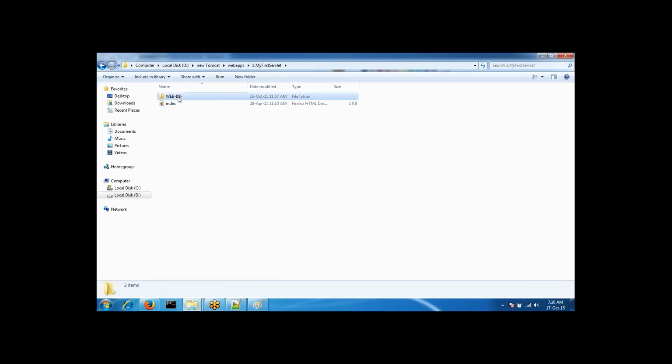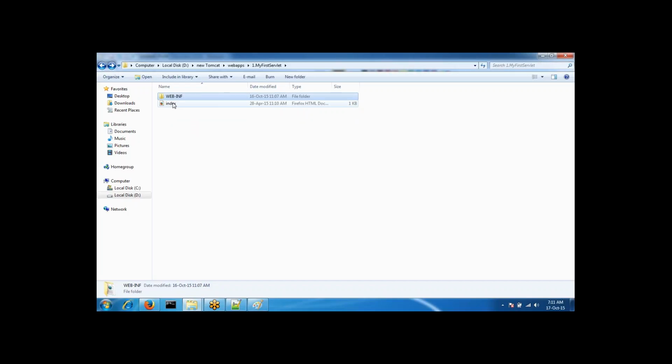Inside WEB-INF, I have classes, lib, and web.xml, as I have shown in the diagram. In classes, I have the .java file and .class file. I need to compile this and keep it here. Library, right now, I'm not connecting with anything. That is the reason my folder is empty. And I have one deployment descriptor file, that is web.xml.